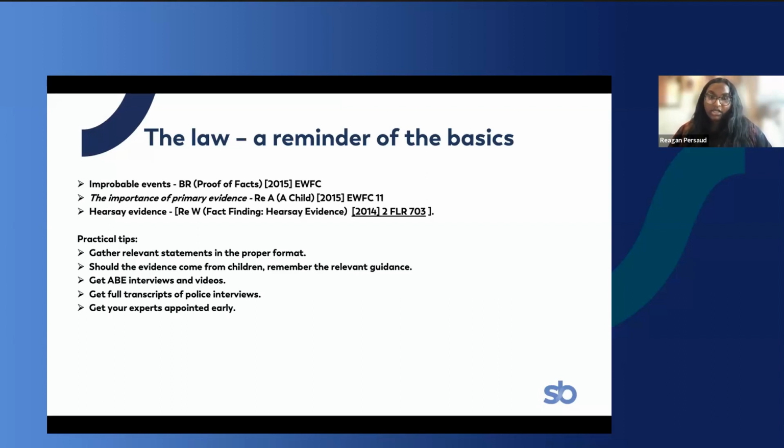If a question is asked of a child which then leads to an allegation, we write the question down and we pass it on to the police, who can investigate it properly in line with proper ABE guidance. We keep accurate, contemporaneous records of what was said by whom. So I don't just mean the child said this. I mean, what question was asked of the child, exactly verbatim? What were the exact verbatim words that this child used in response? How were they presenting? Who was in the room? What was their manner like? All of that is incredibly important, and we have to make sure we write these things down in the note, which can then be relied upon. So accurate record keeping is incredibly important. And of course, the ABE interviews and full transcripts of police interviews can all assist to ensure that the evidence is there before the court.